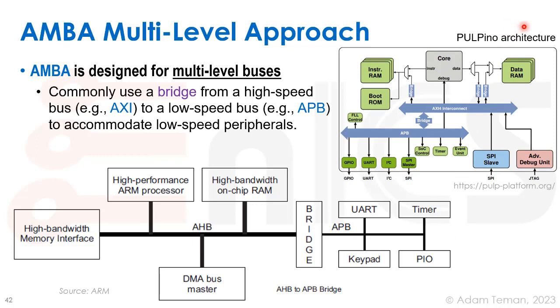And if we take the PULPino architecture, which is a very well-known open source project by the PULP team at ETH Zurich and at University of Bologna, we have been using them with our PULP NX architecture that we use inside the NX labs. So you can see here that they have their different open source RISC-V cores, and we have the tightly coupled memories around them, but our main bus is this AXI4 interconnect. You can also connect things to the AXI, but then they have a bridge that goes from AXI to APB, and all of the slow things like the GPIOs, UART, and so forth are going to go through this APB. So this is a very common type of multi-level approach.